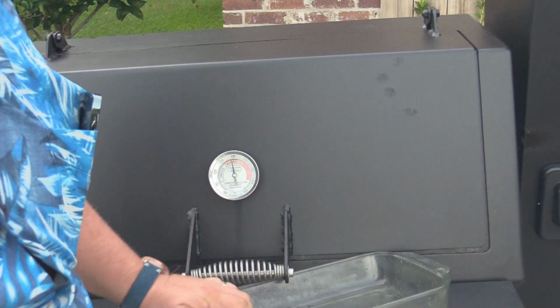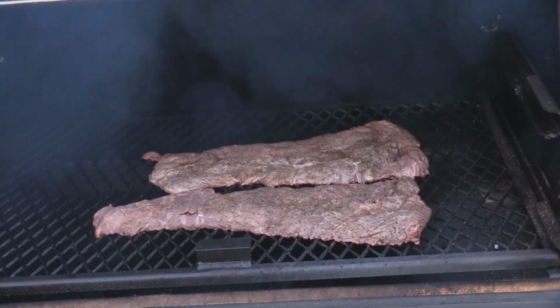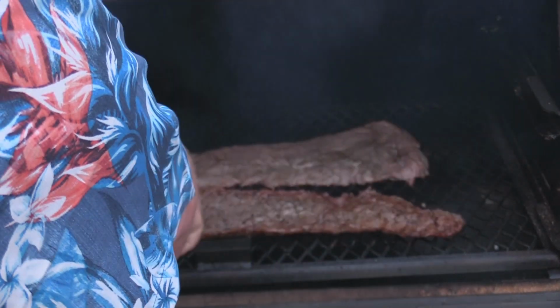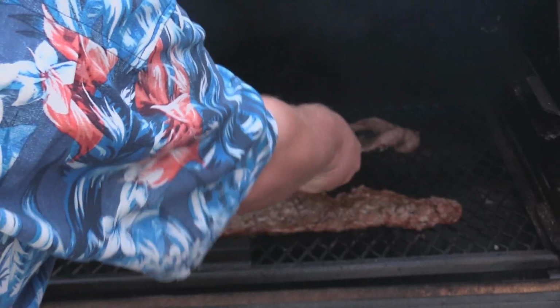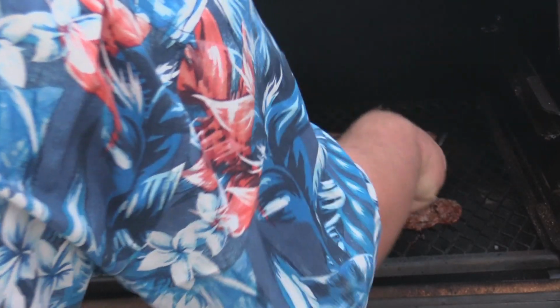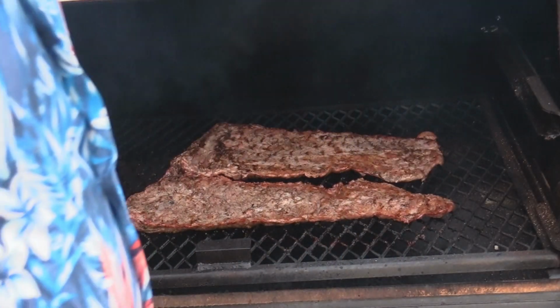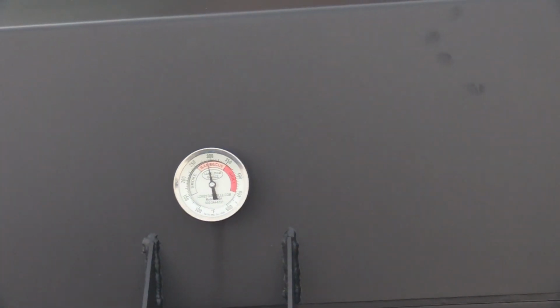I'll be right back, y'all. Oops. It's been about 5 minutes. I'm gonna go ahead and give these a flip. Nice little sear on that side, kind of. It won't take long to cook, really, y'all. We just cut them up for taco meat.